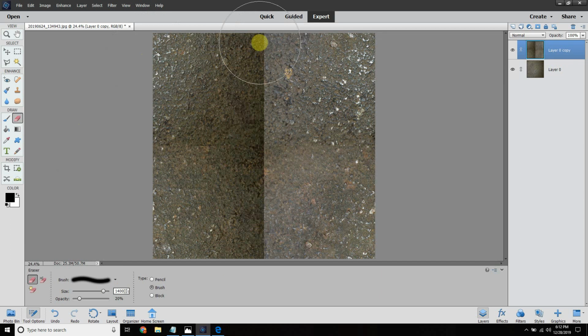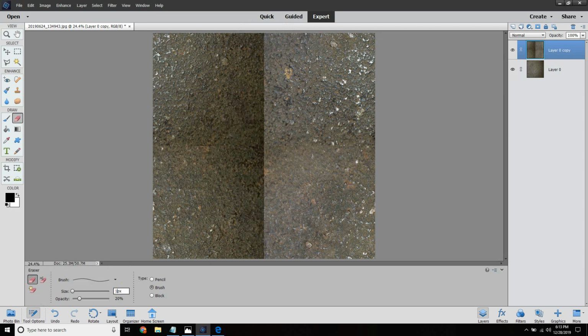I'll just do it by the flow of sizes already. Whoops. So we're going to click enter to get rid of that. So before, I showed you that shape: this shape to minimize the brush and this shape to maximize the brush.